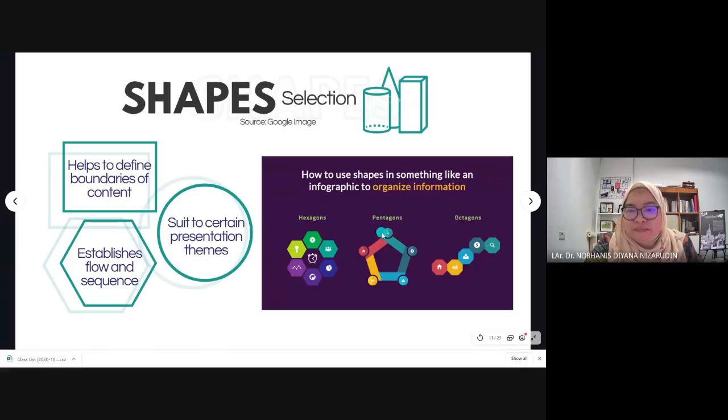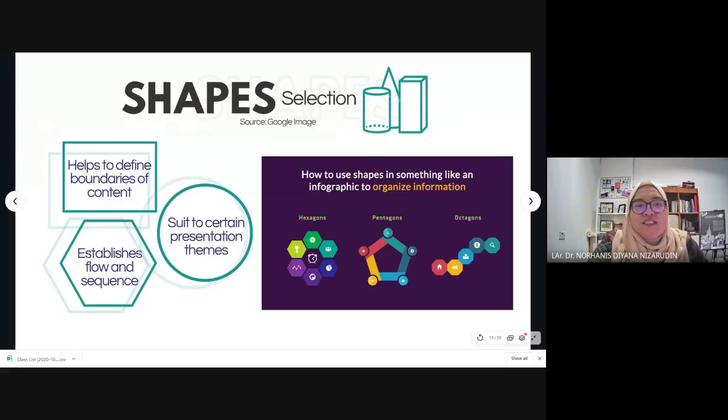As well as these pentagons, they can also mean something in circular motion. Even though it is a pentagon, it has a connection between this one and the rest. As well as octagons, you can always use this kind of shape to promote motion or flow of information.